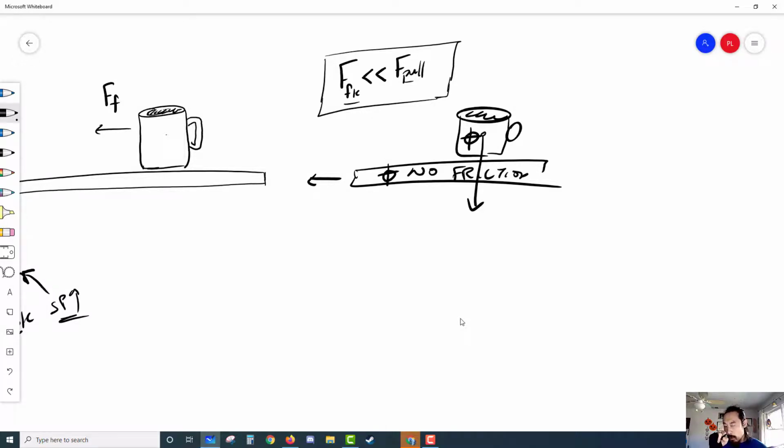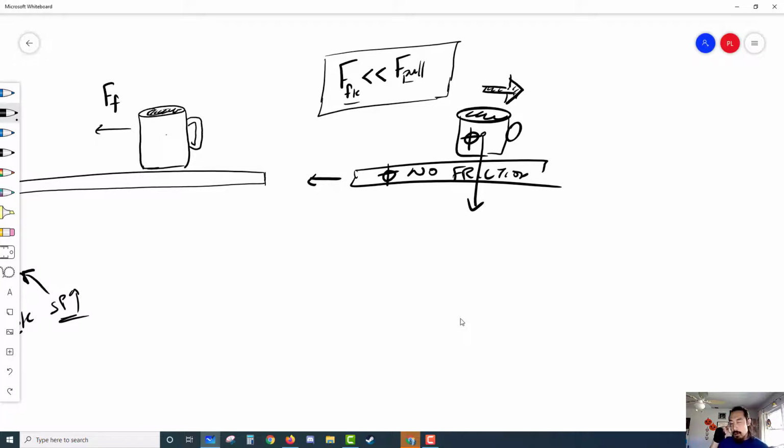I hone in on the textbook. Even though I'm pulling on the textbook, because my focus is on the textbook, we can say that the textbook never moves. The world is moving around the textbook. And so if I'm laser focused on the textbook and looking at the textbook only, it looks as if the coffee mug moves to the right. And you have to use your imagination a little bit.